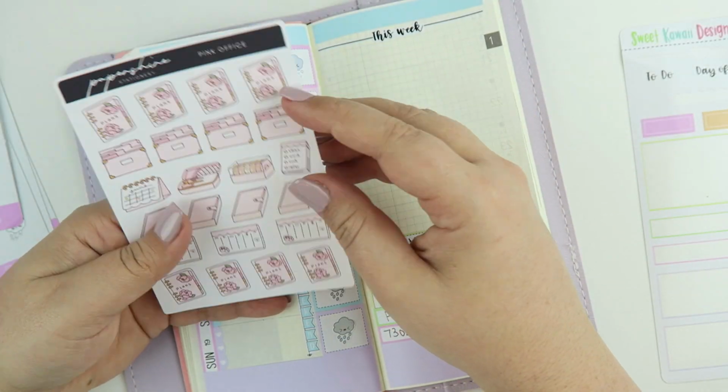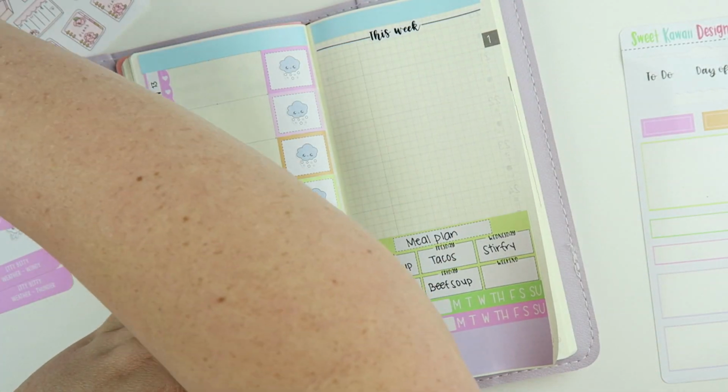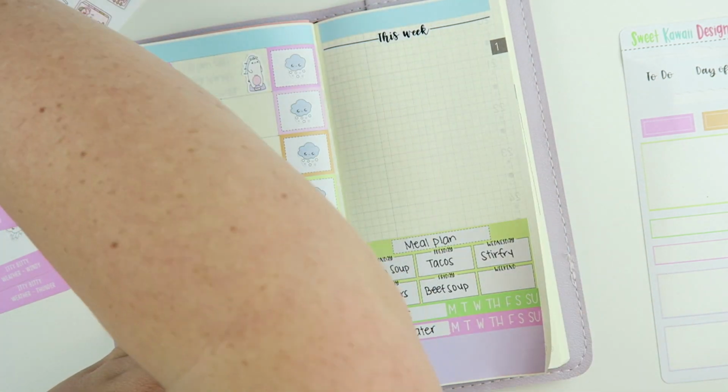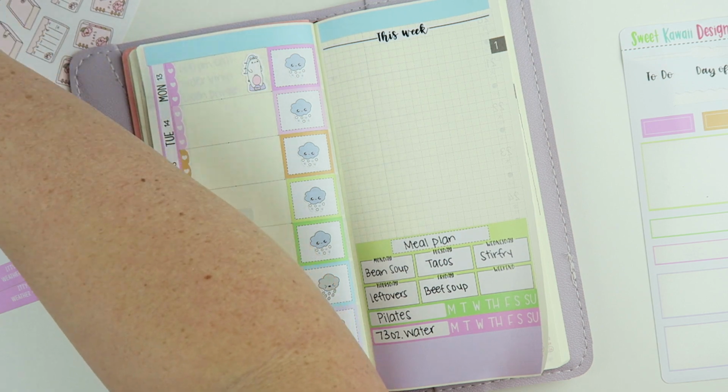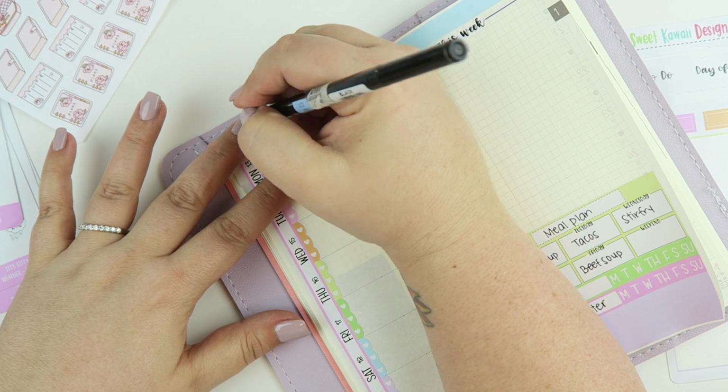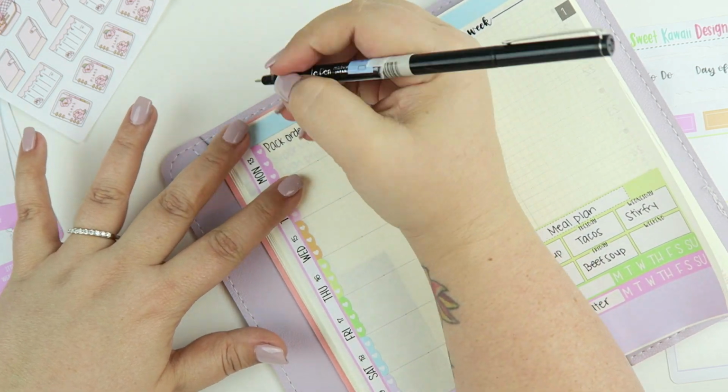And now comes the fun part. Because I'm using the base kit, I have all this room to kind of go through my stash and see what I want to use and mix it up. So I took this Willa Wallow sticker. It's Gertie and she's on a scale, so I'm going to be doing my measurements that day.